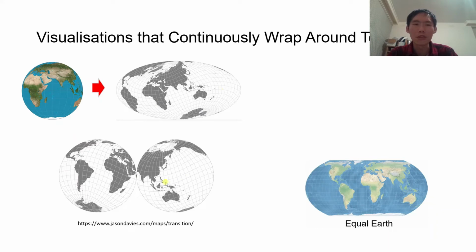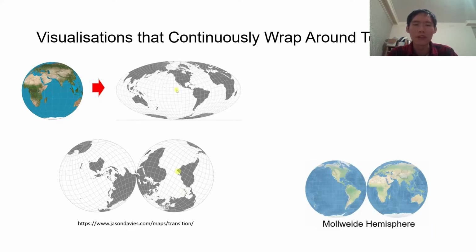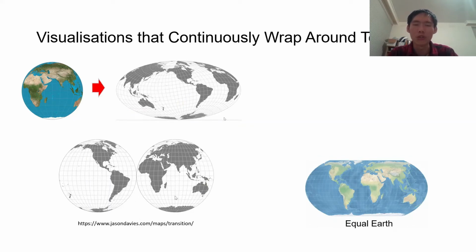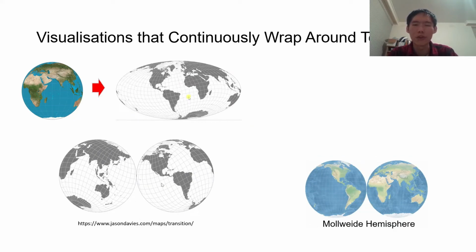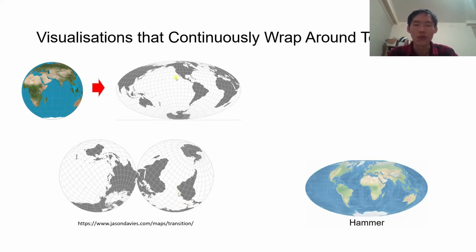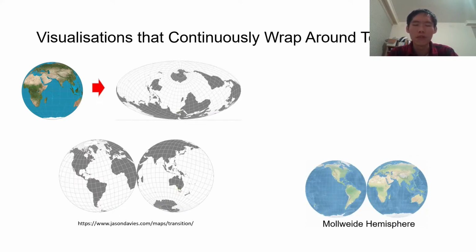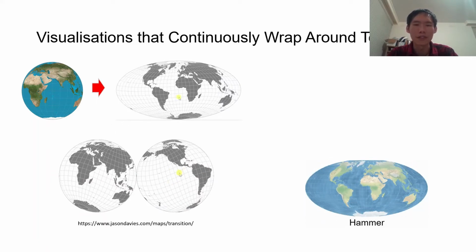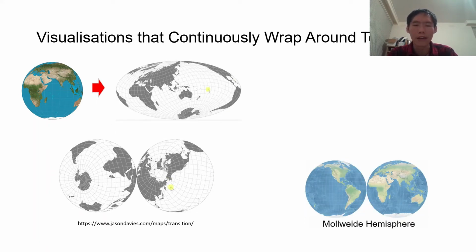One way to find better solutions to the problematic distortion or discontinuity issues in maps is to introduce continuous spherical wrapping. A user can use mouse or touch drag to move any node of interest to the center to have a less distorted view than they would at the edges.